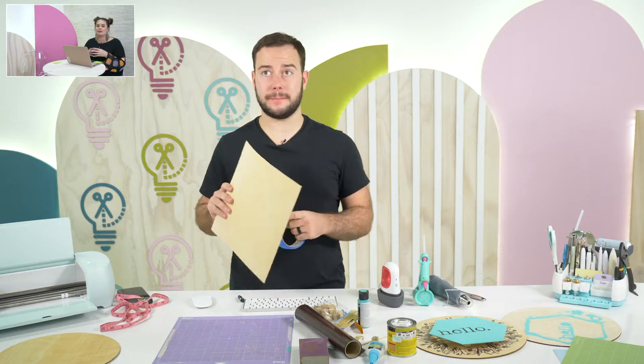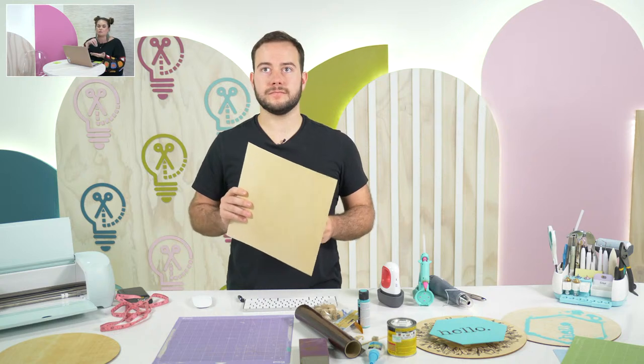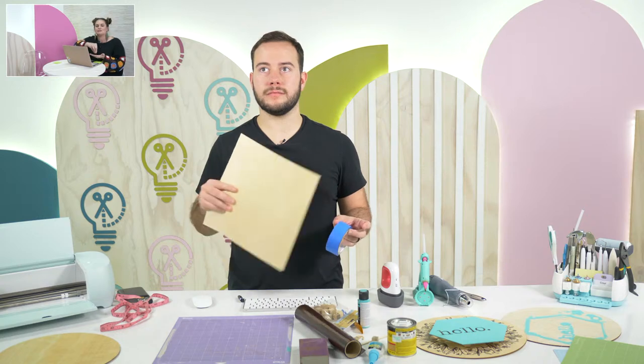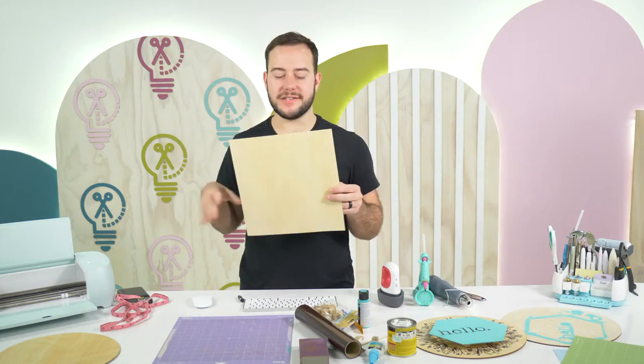Yes, for this specific project, the mat does matter. When you are using any type of medium with a deep cut blade, my suggestion is to use a strong grip mat. If you don't have a strong grip mat, get some painter's tape or masking tape and tape that down. It's important that it doesn't move, because the deep cut blade is putting a lot of pressure on that medium, whether it be wood, craft board, whatever you are using, and there is a chance of it moving back and forth. Yes, I love that. Thank you so much for helping as I ran out to the craft area.